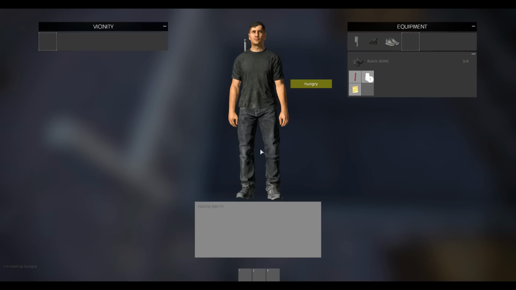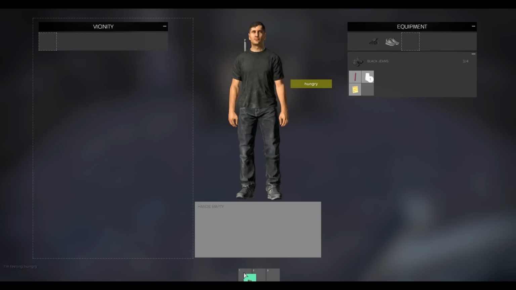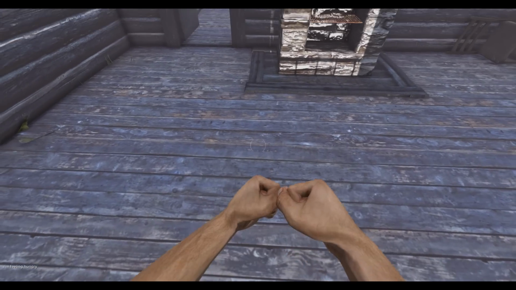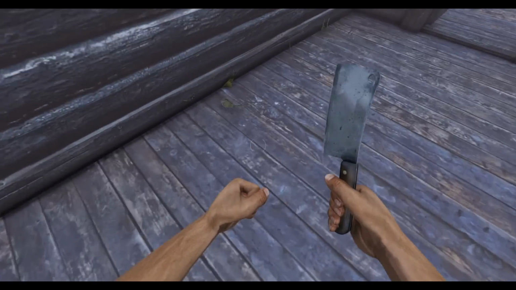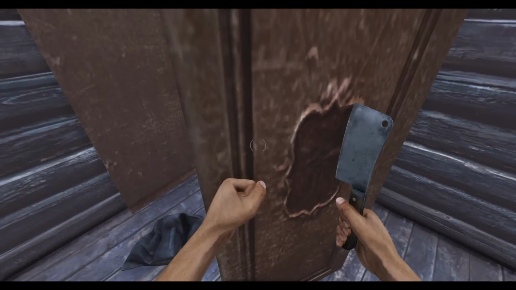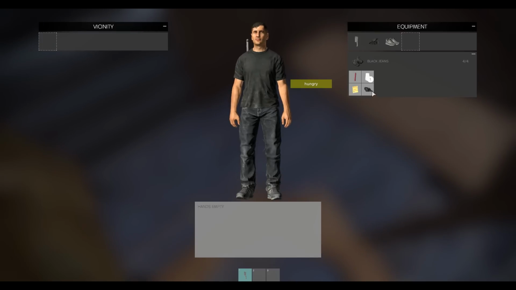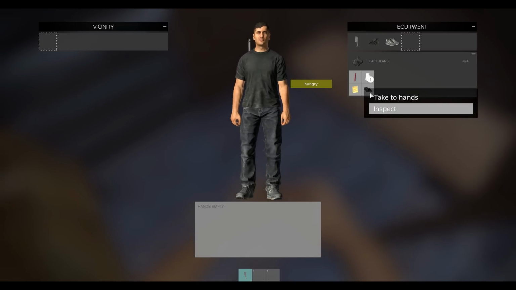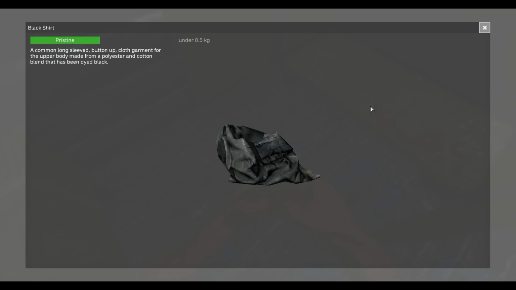Okay, we get a weapon. You see? We got a cleaver. Let's just put the cleaver here. No. There we go. Okay, at least we can defend ourselves. What is this? Nothing. And what is this? Black shirt. Okay, can I turn it into rags? Apparently I can't.